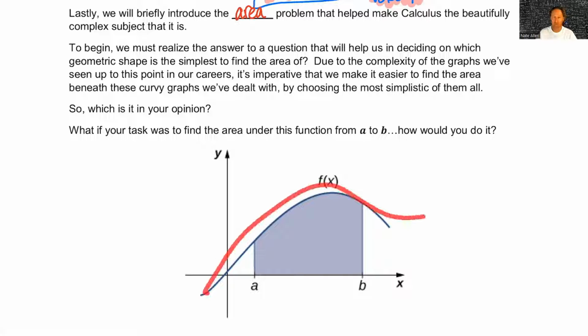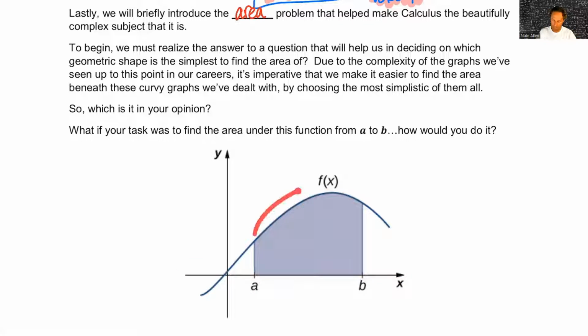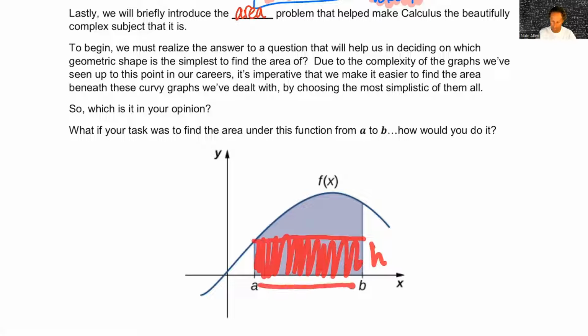If we have some function, some curve, and we pick some interval from A to B, and we wanted to find all of the area to the x-axis, or we can change that up and we will down the road, how would I find this area? Well, there's a problem. One is we could take this and maybe cut it into two similar looking things, like a rectangle. We could definitely find that if we knew the height here and we knew the difference between these. That would be my base.